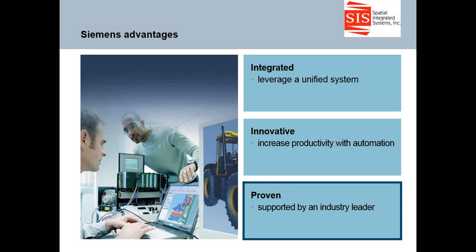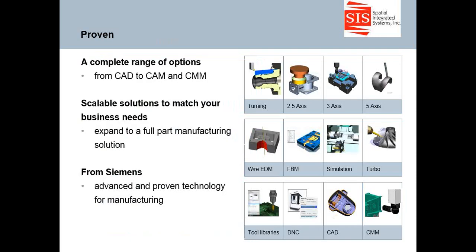Now let's dive a little bit deeper into the proven side. With the integrated and associative manufacturing environment, it basically brings it all together, from CAD, CAM, or CMM, and to the shop floor. Siemens provides manufacturing solutions to a wide range of companies, from smaller job shop companies to the world's largest corporations.